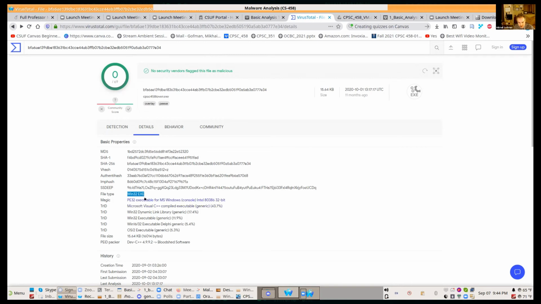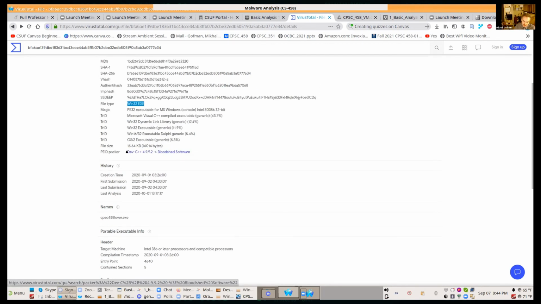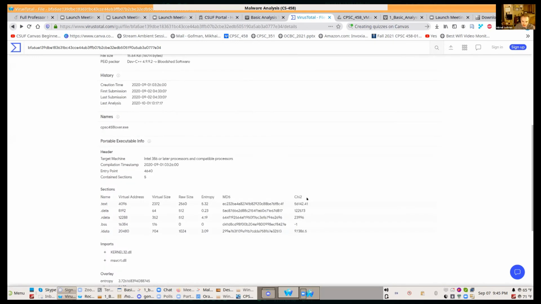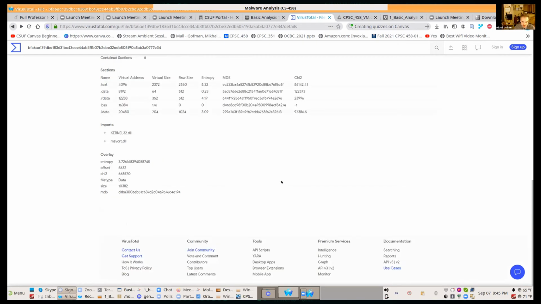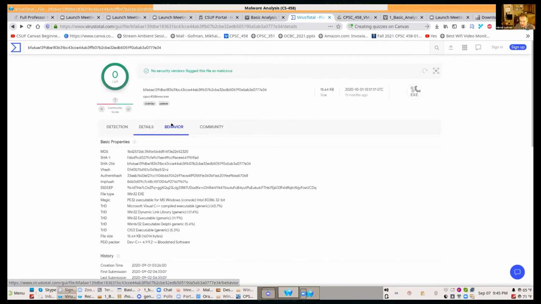It also says that it looks like a Windows console application designed for a 32-bit system. It says that it looks like it was compiled by Microsoft Visual C++, with a 43% chance match for that. It gives us some information about the libraries which it uses, and even some information about the compiler. And the compiler is Dev-C++ by Bloodshed Software. Ooh, sinister. It also gives us some information about the file headers. For now, it may all look like gibberish to you, but later on, we're going to learn what all of those things actually mean. And it even gives you a bit of behavioral analysis.